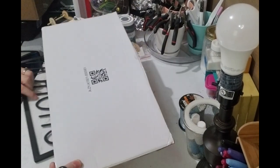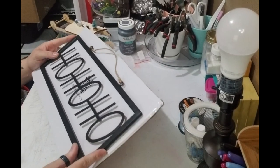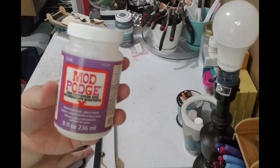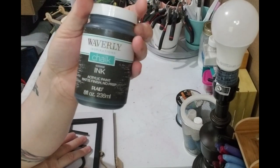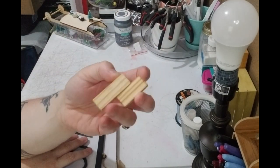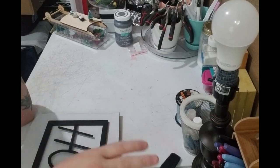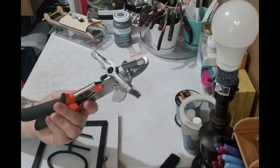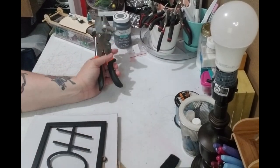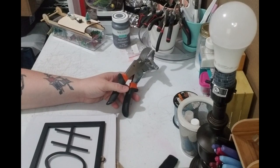You're going to need some cardboard that's going to fit behind the sign. I didn't do measurements because your sign might not be the exact same size as mine. You're going to need Mod Podge and black paint — I'm using Ink by Waverly. You're going to need some tower blocks, a sponge brush for the Mod Podge, and a paint brush for the actual paint. You're going to need miter shears to cut the tower blocks, a craft knife to cut the cardboard, and of course glue.